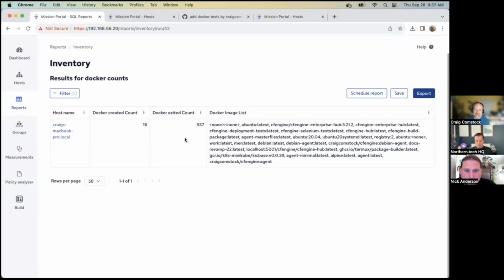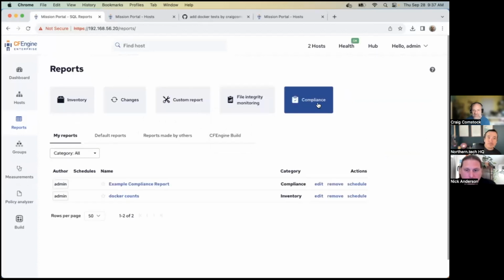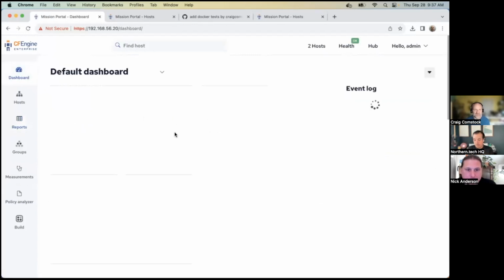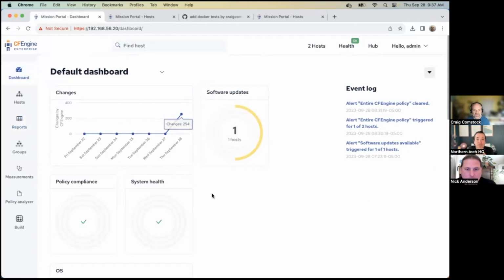So with CFEngine, you want to collect information that's useful. You can run reports. We could write a compliance report, and then that could filter its way up to the dashboard so that it can notify you and give you a heads up that one of your systems needs some maintenance.